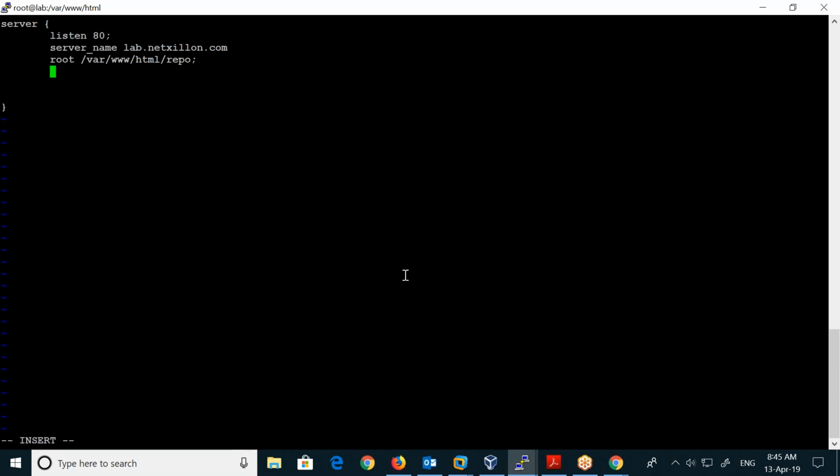I can give here something like location slash. The syntax for that is something like this. It will be like this. So here I can give index, right? I should be saying index will be index.php, index.html, right?